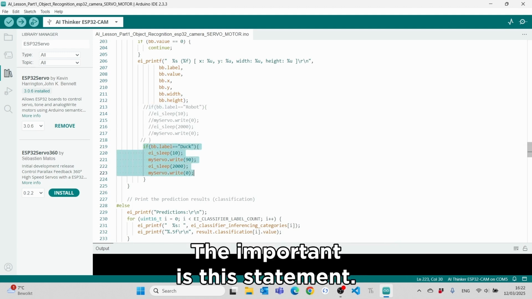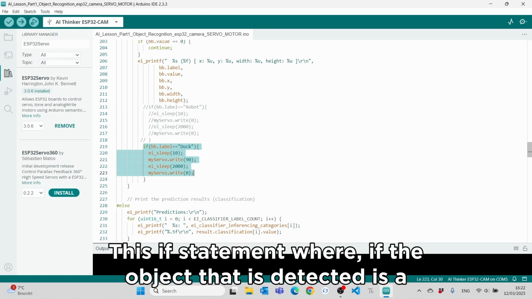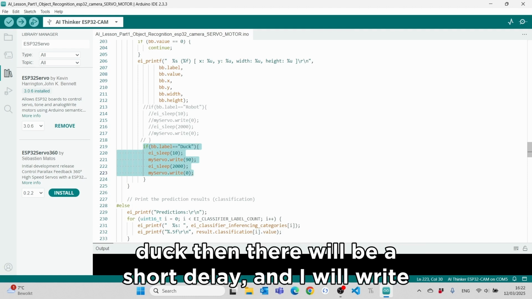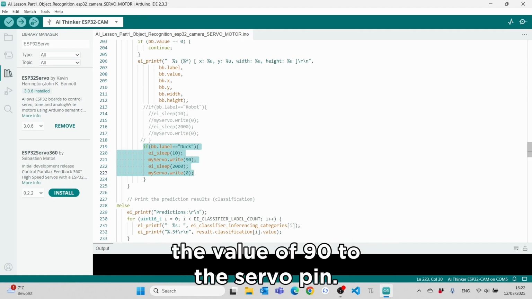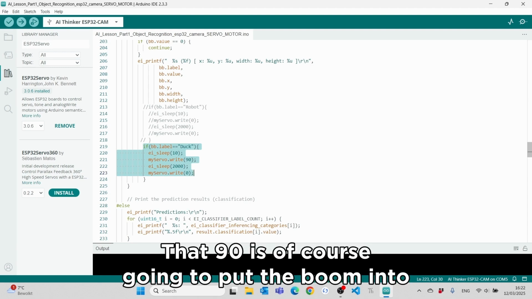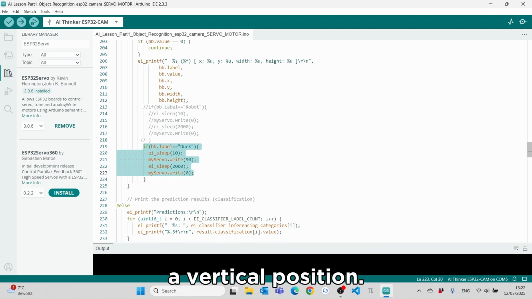So the important part here is this if statement, where if the label, so the object that is detected, is duck, then there will be a short delay, and I will write the value of 90 to the servo pin. And that 90 is of course going to put the boom into a vertical position.